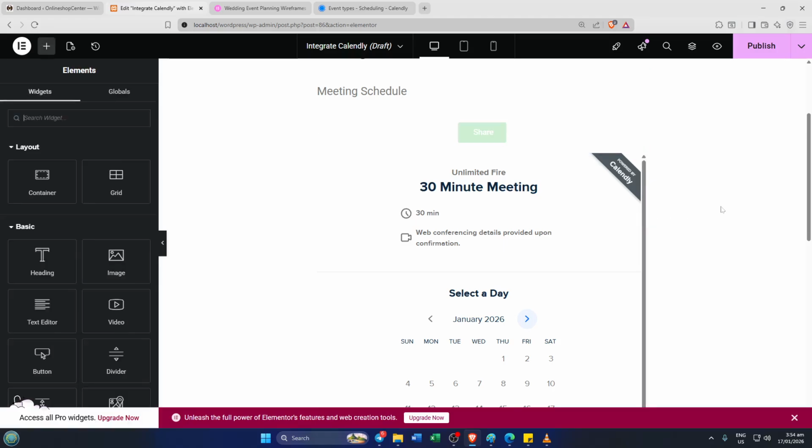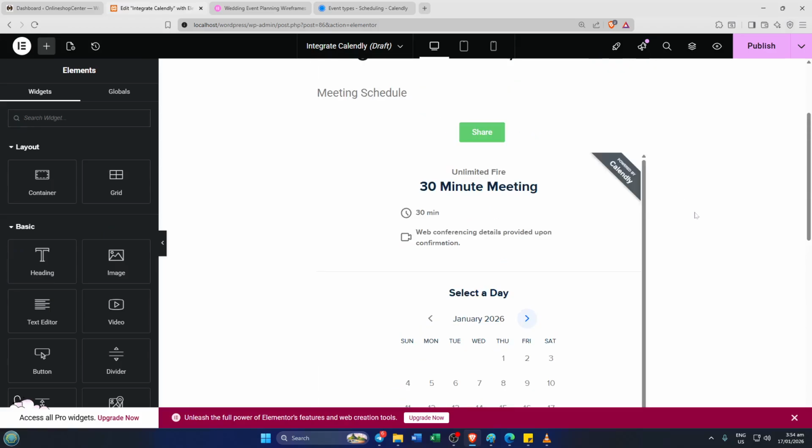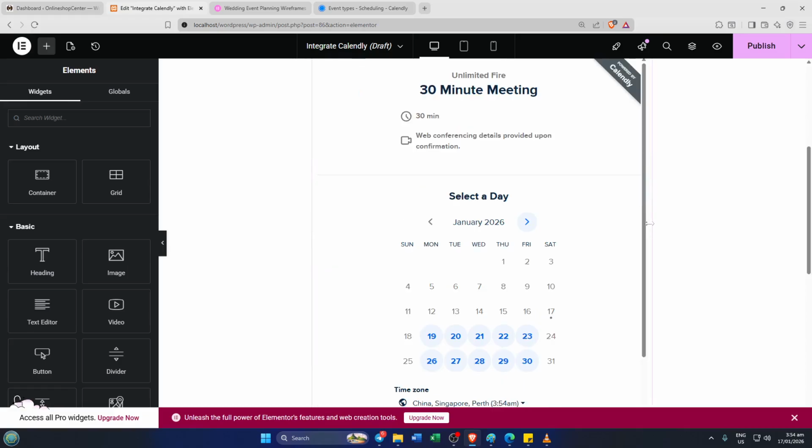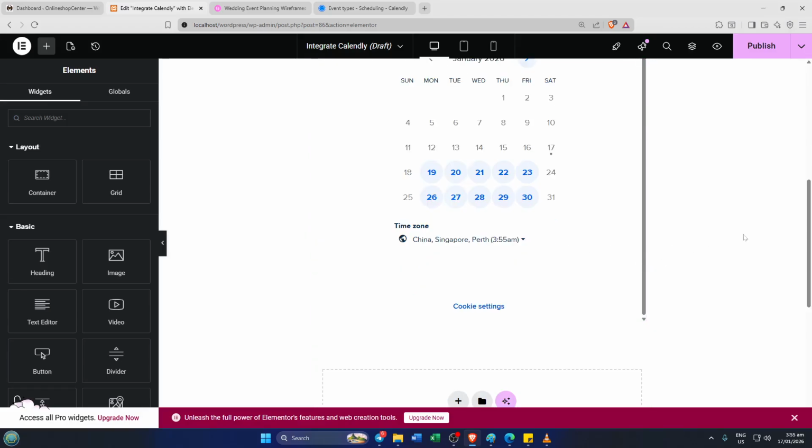When you're satisfied with how it looks, just hit Update or Publish on your page. Jump out to the front end of your site and check your handiwork, a fully functional booking calendar ready for anyone to use. And that's all it takes. You've just made online bookings easy for both you and your visitors, entirely for free.